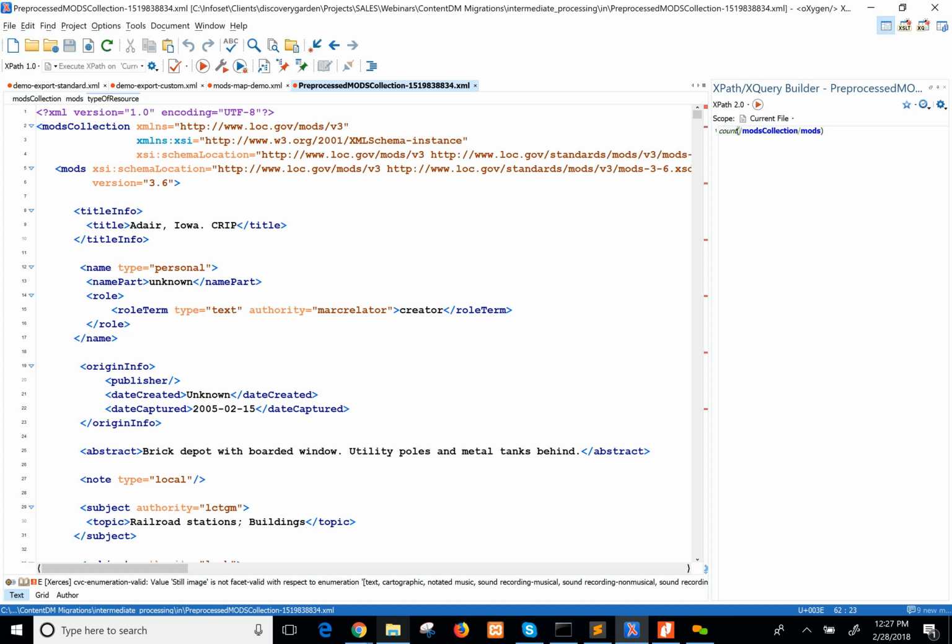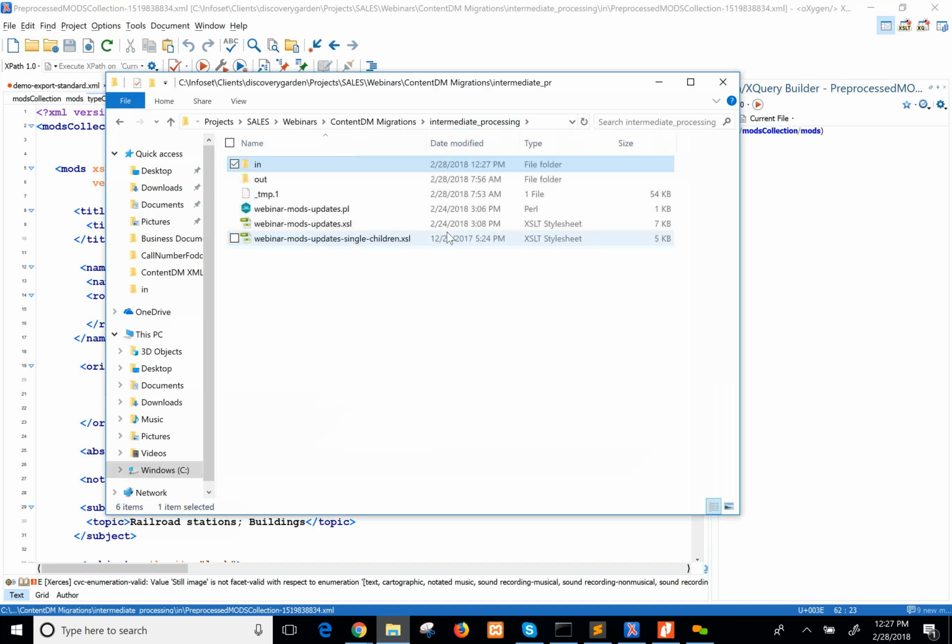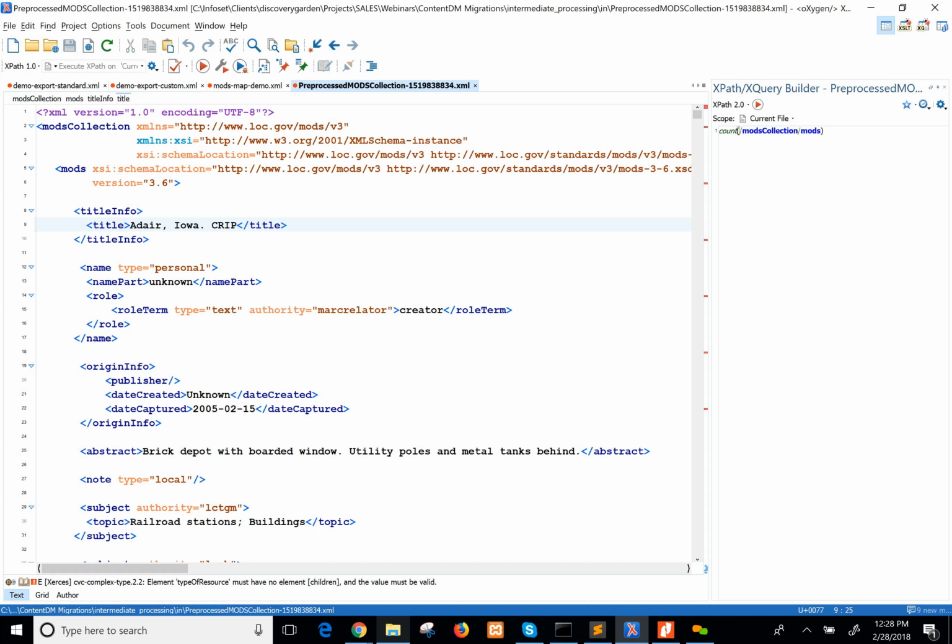So what I've done is I have a small library of scripts that I'm using, a small Perl script and some XSL, extensible style sheet language that we frequently use for manipulating XML data. And that's going to run some processes. It's going to fix up some things I know need to be addressed in the name elements, in the subject elements, and it's also going to affect some repairs.